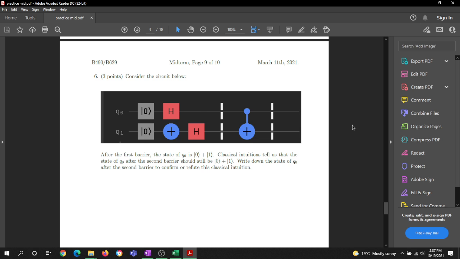Yeah, because I don't think there's any more to understanding the coupling of the math, as far as I'm aware. From a math perspective this makes sense, and this phenomenon we call phase kickback of this coupling, but I couldn't personally explain any more of the why. And even in the question, he just says whether to refute or confirm the classical intuition, so it's not really explained. But I do agree with you. I would like a little more on what is actually physically going on here, but I personally cannot get to that, and I'm not sure whether we'll go more into that in class or not.